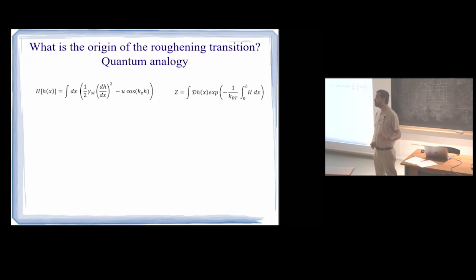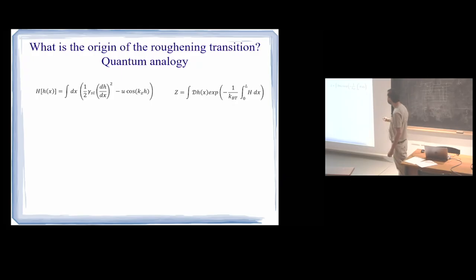But now I need to compute the partition function because I want to deal with the fluctuations. So my partition function is going to be a Boltzmann factor weighted over all possible, this differential is a functional differential. I'm not integrating over the values of x. I'm integrating over all possible functions, h of x, that resemble a surface. Okay? That's my partition function.